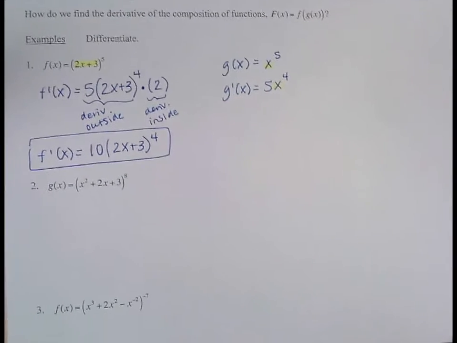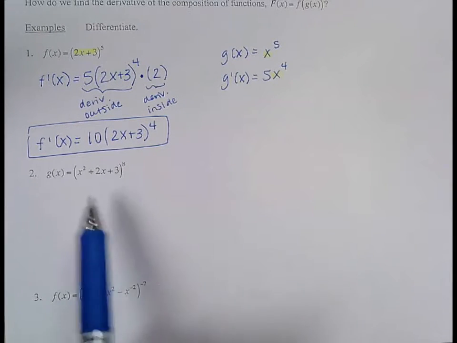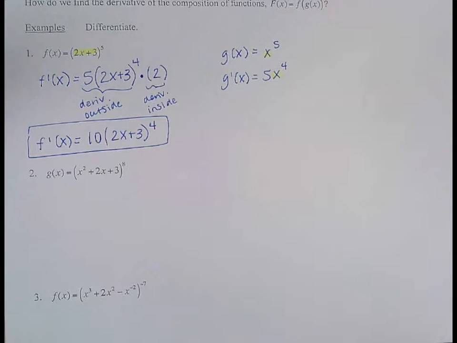So as we work through these, like I said, I have 3 examples that are all kind of similar before formally defining the chain rule, but it's the derivative of the outside, and you leave your inside function as is, and then multiply by the derivative of the inside. So if we look at 2, say I wanted to find g prime.